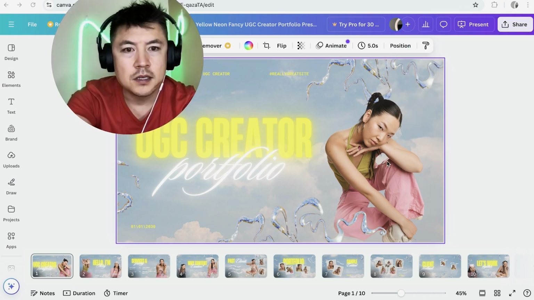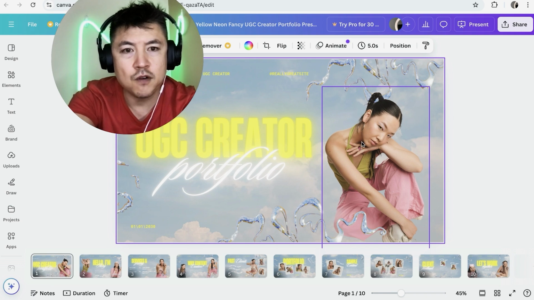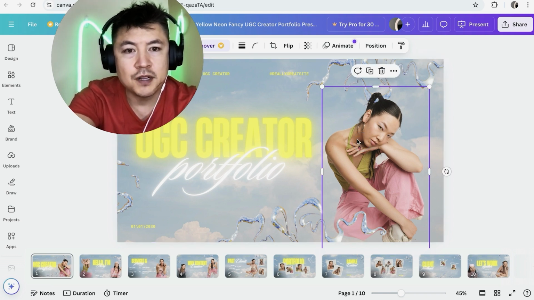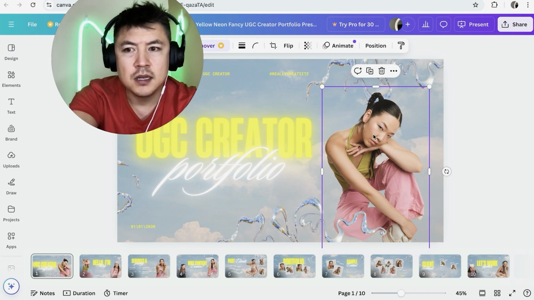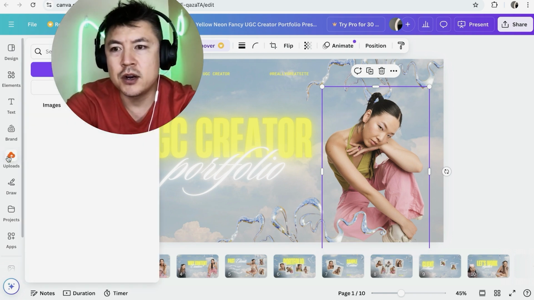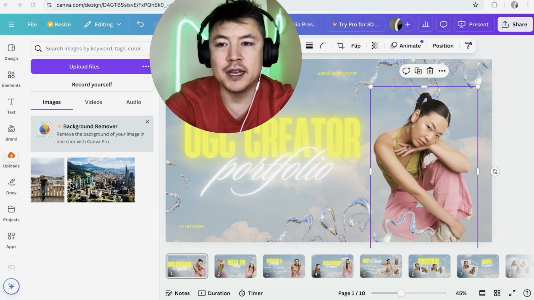Okay. And then this girl right here, nice looking girl, but obviously that's not me. So I'll just hover over her and then I'll click on her. And then once you've clicked on her, the weird thing about Canva is I don't know a way that you can kind of swap the pictures out. So what you need to do is click over here on upload. Okay. And then it's going to show all the images that you've uploaded.